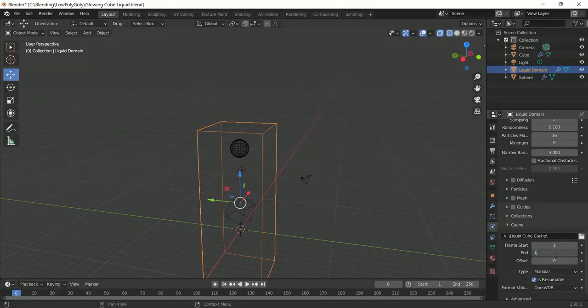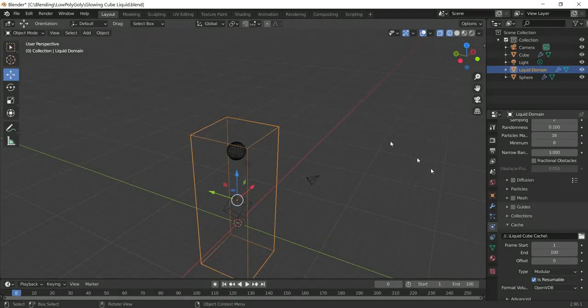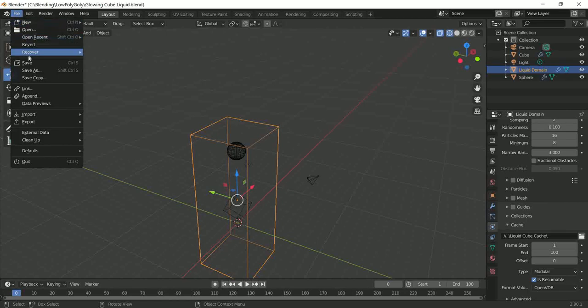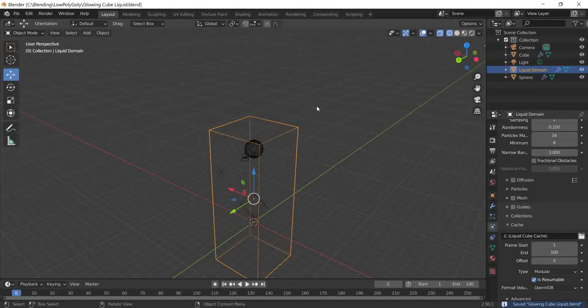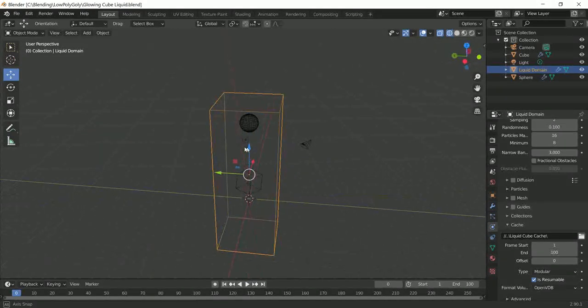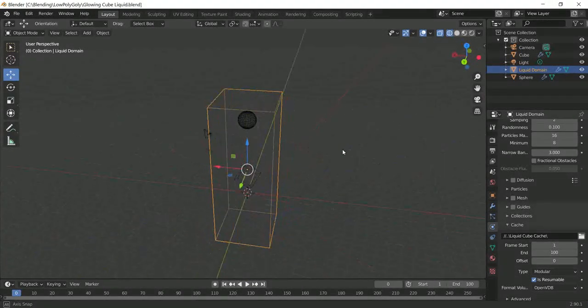For now, I'm going to make it 100, so it'll only play to 100. And over here, I'm also going to make it 100, especially for when we do our rendering, so that it only renders 100 frames. Once you've done that, you can pretty much go and save again. Save after any major changes in case Blender does decide to crash or something like that.